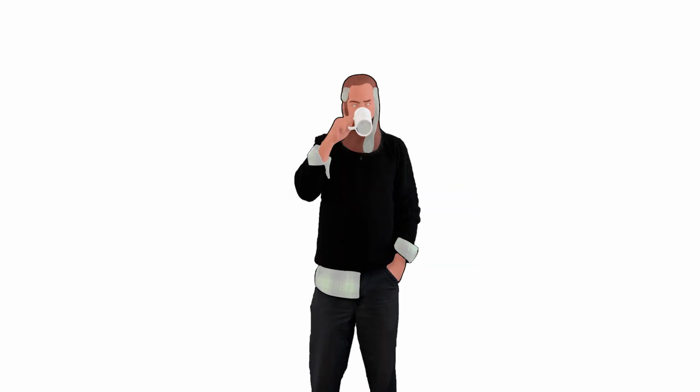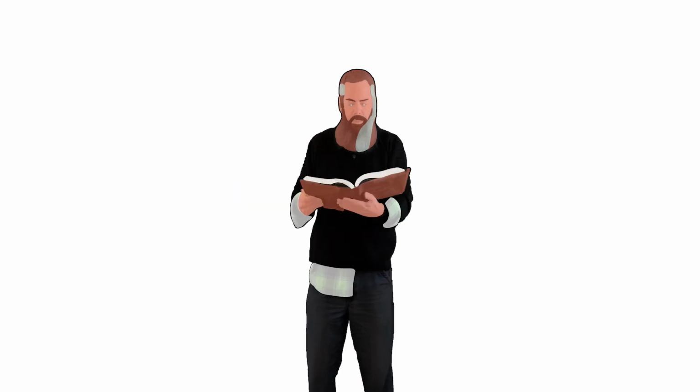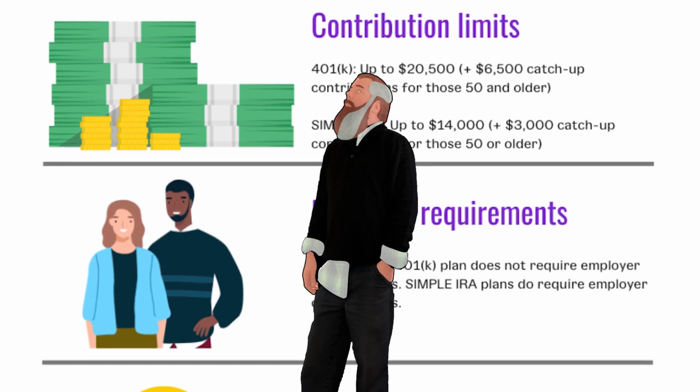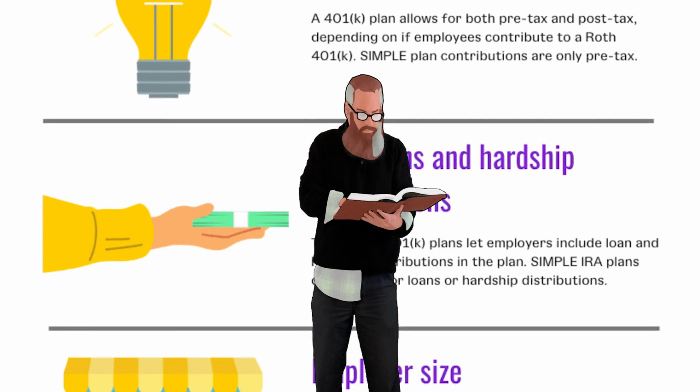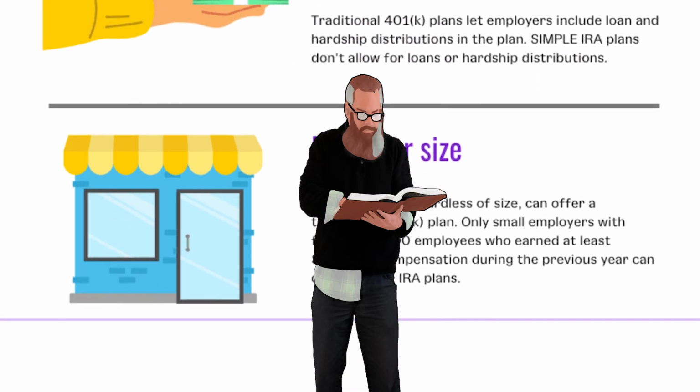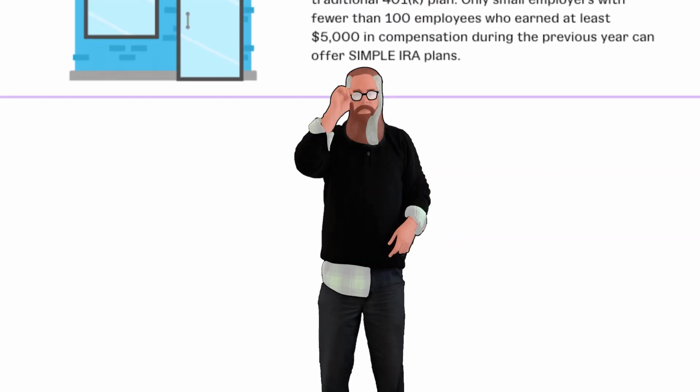A 401k plan is a retirement savings plan that is sponsored by an employer for its employees. Like other retirement plans, there are strict rules as to when the money can be withdrawn without penalty. There are also contribution limits that can change from year to year. Self-employed professionals can set up individual 401k plans. The SEP IRA plans and Simple IRA plans are retirement saving plans for self-employed professionals. The pre-tax money invested in this type of an account is tax-deferred until it is withdrawn.